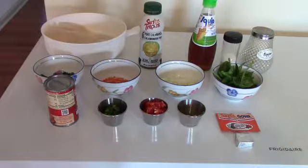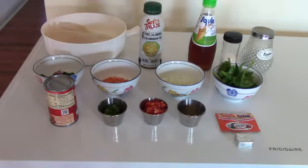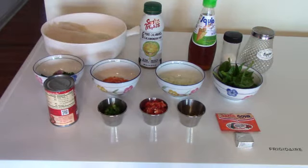So we got quite a few ingredients out here, and more than she had in hers. Every time we do a recipe, we always have to kick it up just a little bit or add a Filipino twist to it, and it's no different today. The star ingredient is our fish, which are tilapia loins, which is what she used. She used a little bit of lime juice at the end. We're going to use a calamandan or calamansi juice, which is a Filipino favorite.